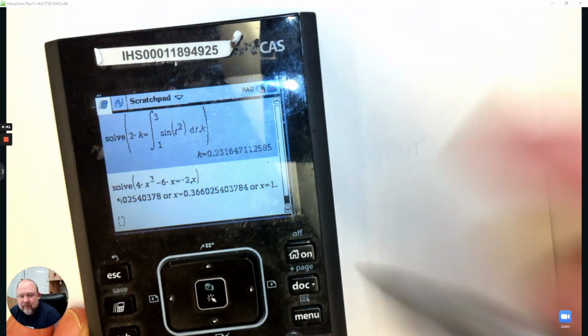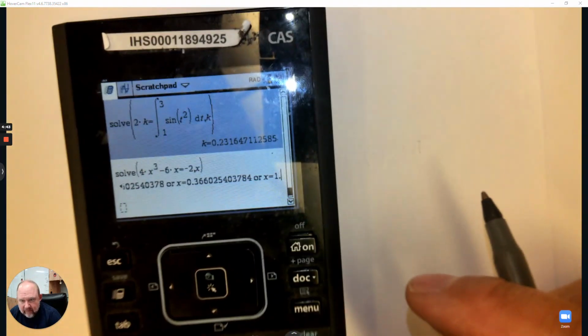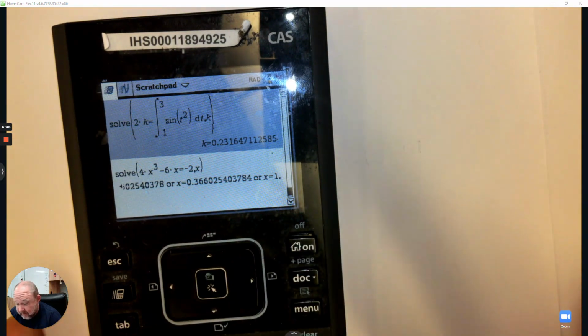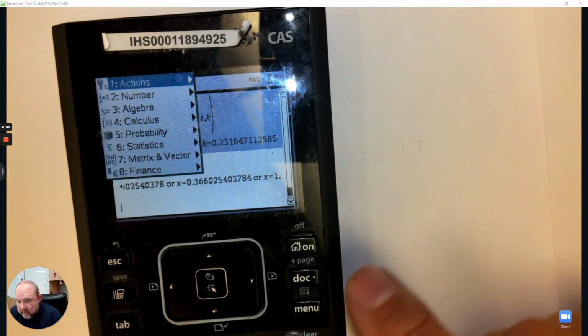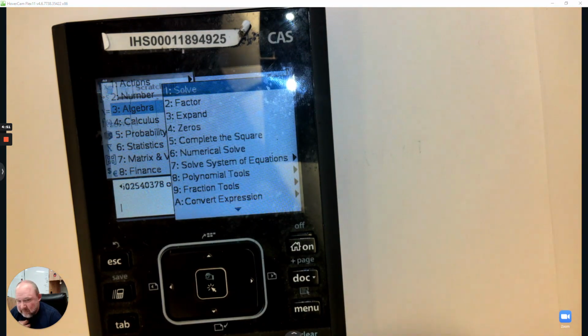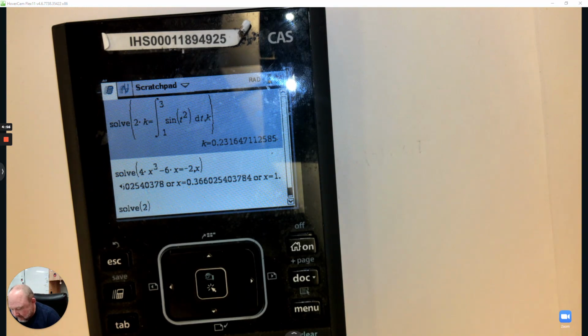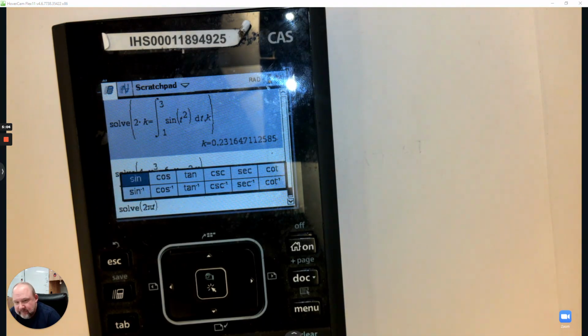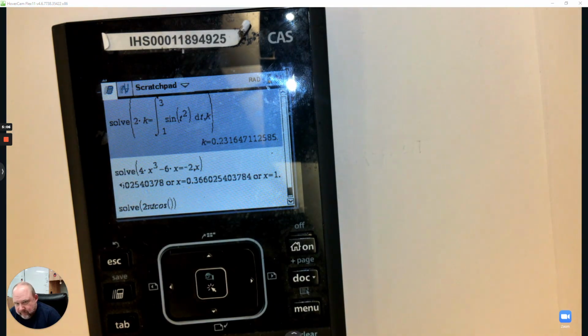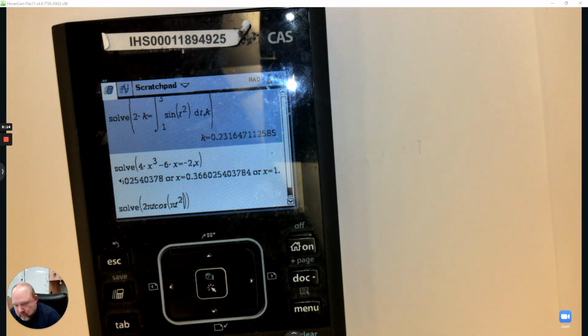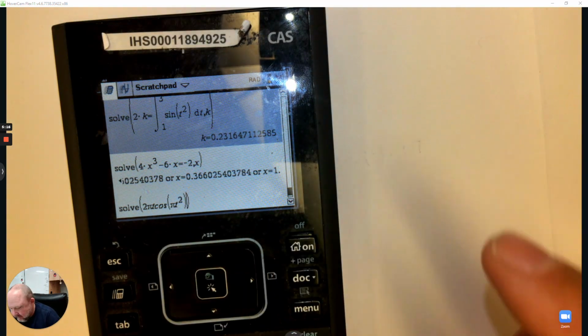Hopefully the camera and the calculator sometimes get a little whatever, when the calculator doesn't quite know what to do with it. But anyways, we can go menu, algebra, solve. And so the equation is 2 pi times t, and then cosine pi t squared, and that's equal to 0.